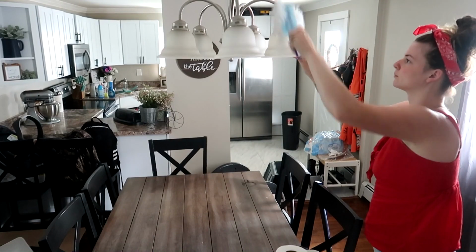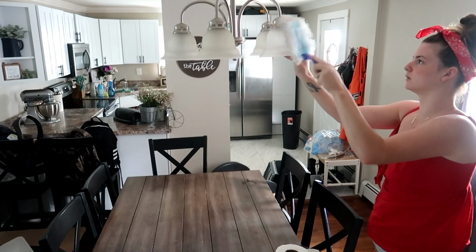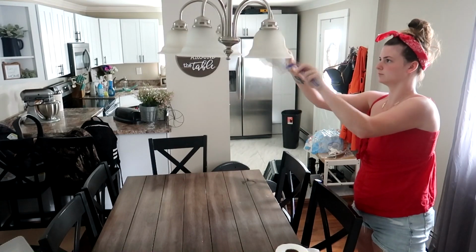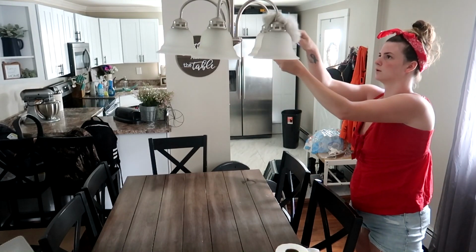So moving on to my dining room table area, you guys, this light fixture, I genuinely do not know the last time I dusted it. All I know is that I've been looking at it for like a good month straight thinking, wow, these lights really need to be dusted. So I decided it was finally time to do that.